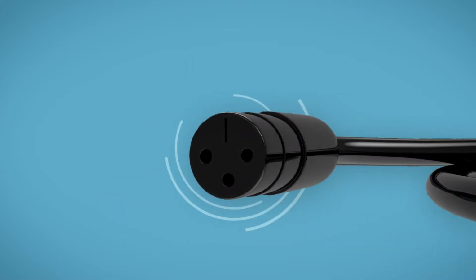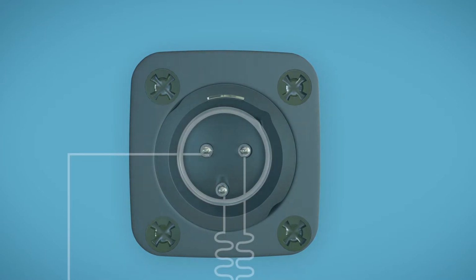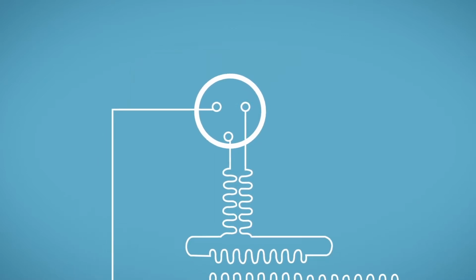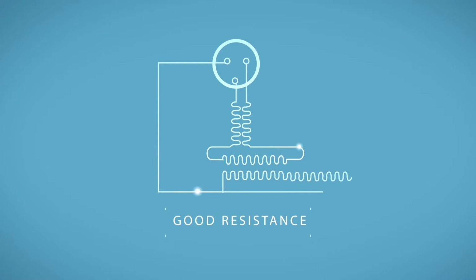The next step is the key to how laptop sound port works. The computer's sound signal is created by inducing an electrical flow in the attached microphone cable. Two flows, actually, along separate wires. The output is said to be balanced because the wires have the same resistance to ground and are opposite in phase. That is, when one signal is high, the other is low, and vice versa. The result is good resistance to electromagnetic interference along cable runs.